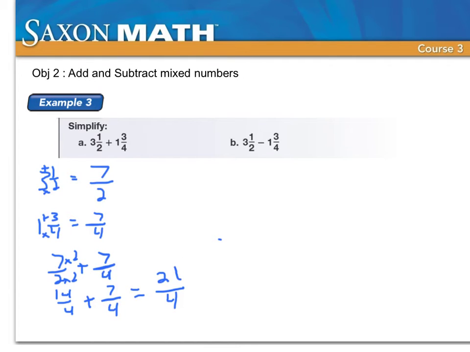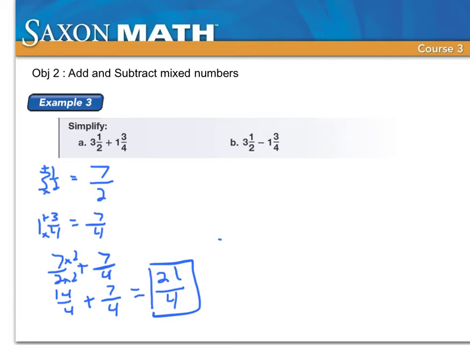Okay, because it cannot be simplified. 4 does not go into 21. 2 is the only other number that goes into 4, and that doesn't go into 21. So I'm done. That's it. Notice how Mr. Ayers likes to keep things in fraction form like this. Okay, reason is that will help us later on. Okay, to realize that we can keep these like this, 21 over 4.